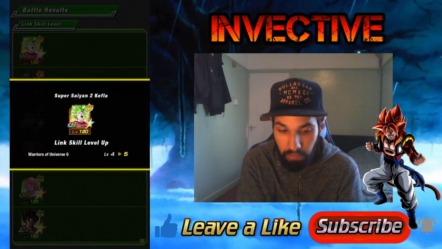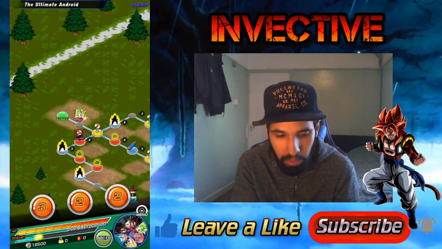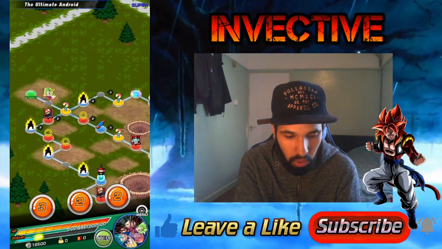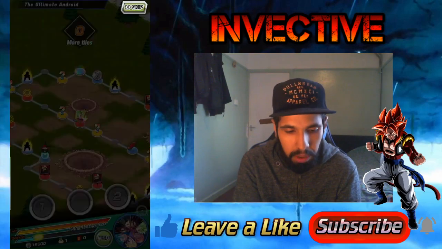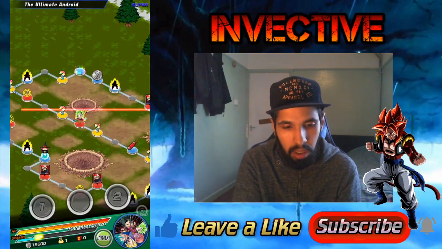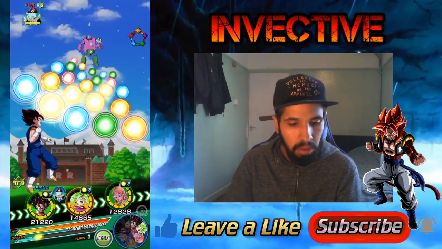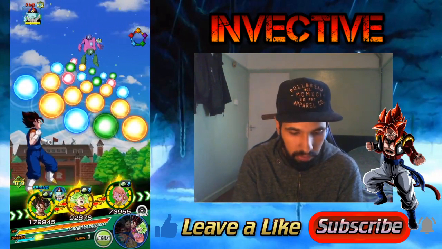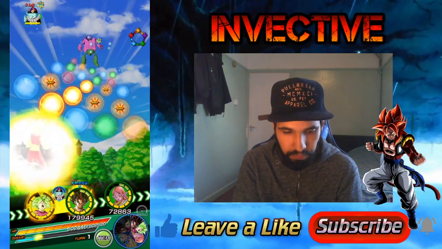Any links here? Oh yeah, we do. Okay, Super Saiyan 2 Kefla, look, level 4 to 5, whereas Universe 6. So I haven't been grinding too much, but I've been grinding enough to get my stuff done. So let's get this little peeler. You little scumbag, come here. Let me sort him out. He's a little thief, he is, man. He's been taking all my incredible gems. Little thief. Dirty little thief he is. I'm gonna sort him out right now.